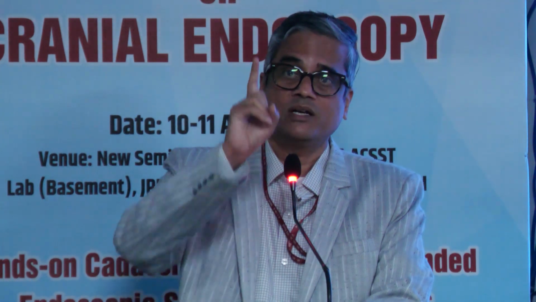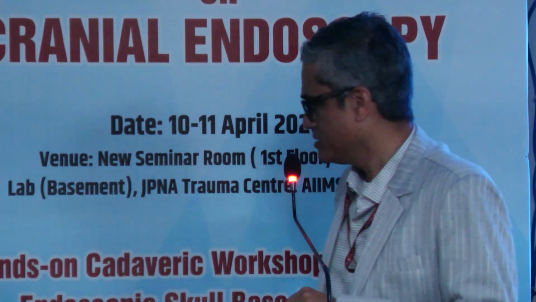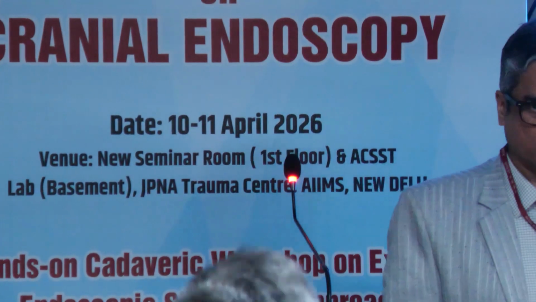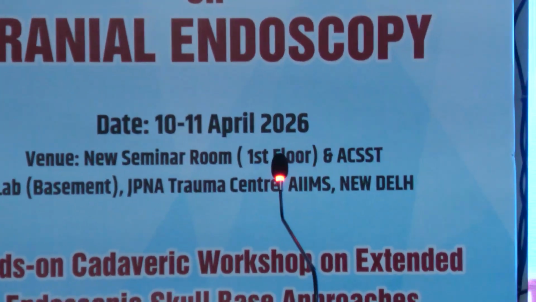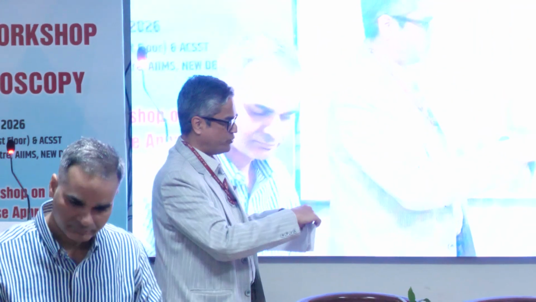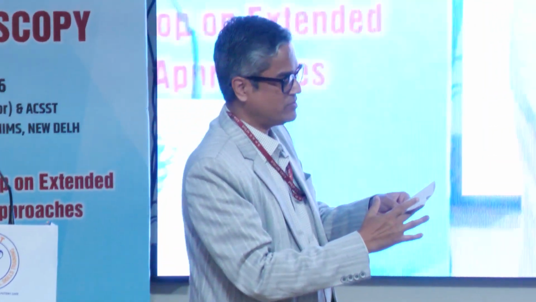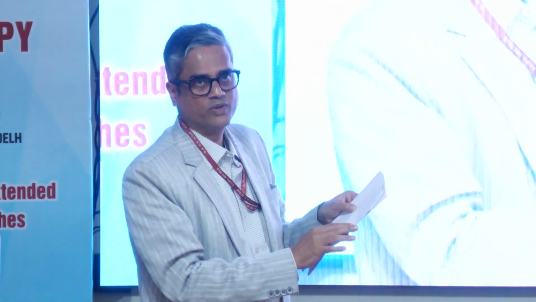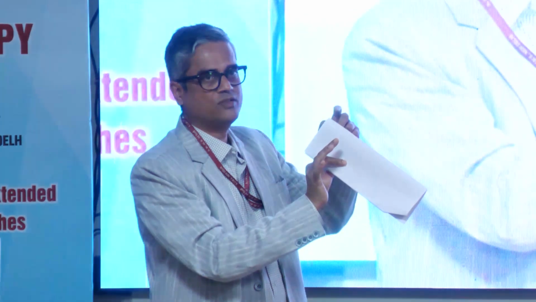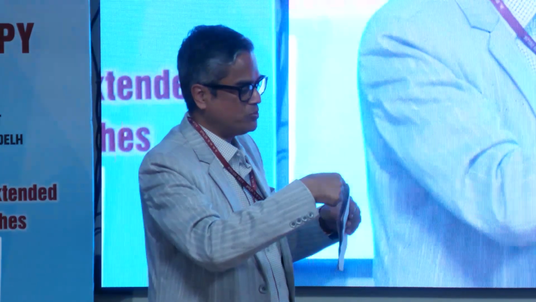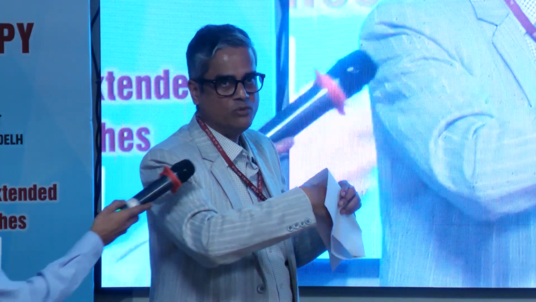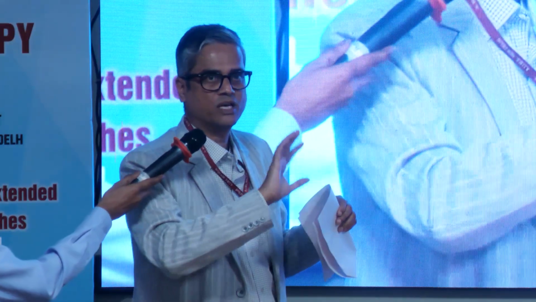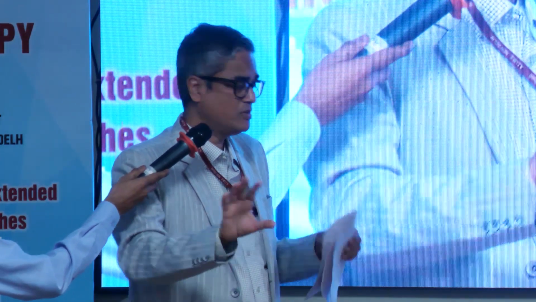Where do you keep the folded part? Is it pointing upward? The folded part is towards the 12 o'clock position. So if I fold the film like this, I take a scissors and cut it like this. So this is kind of convex, and this is pushed so that this is at the 12 o'clock, this is the lower part. The endoscope goes only in the 12 o'clock position. So the only movement the assistant has to do is in and out. That's it. He doesn't have to do anything else. It's very simple for the assistant also.